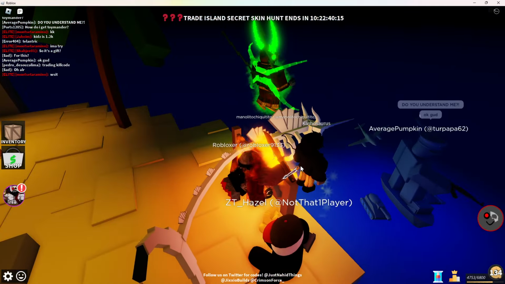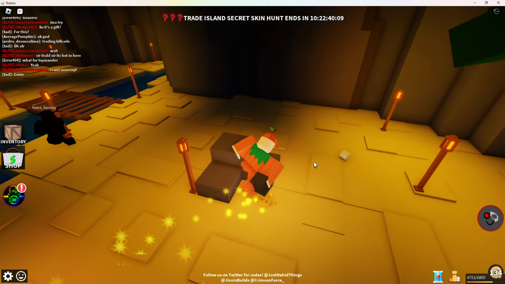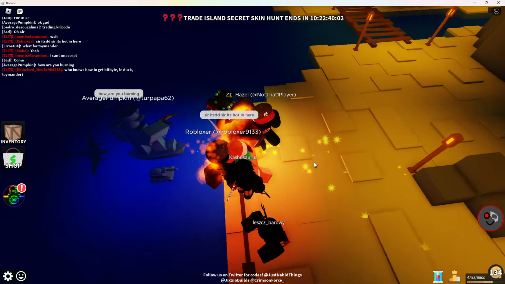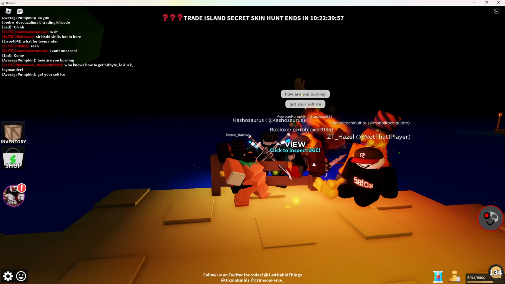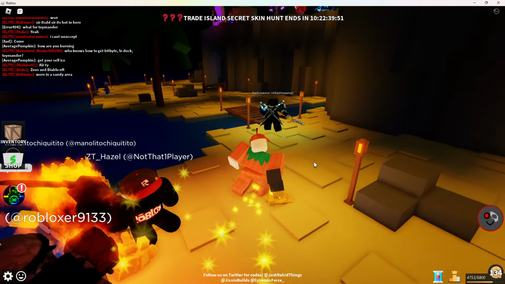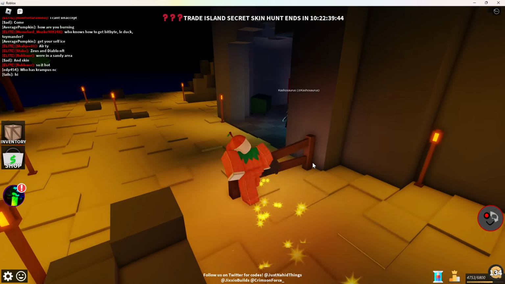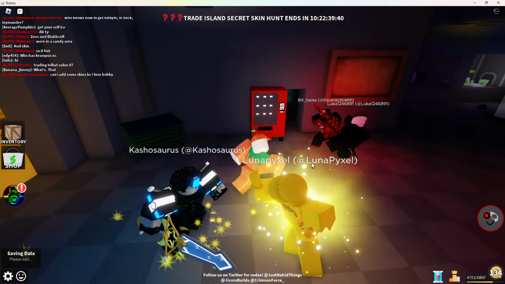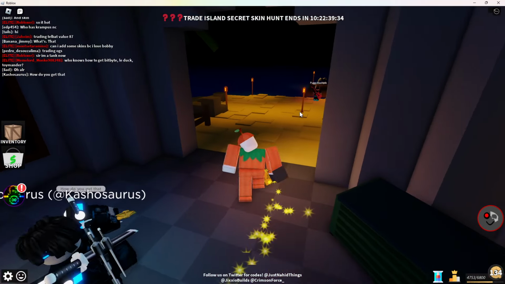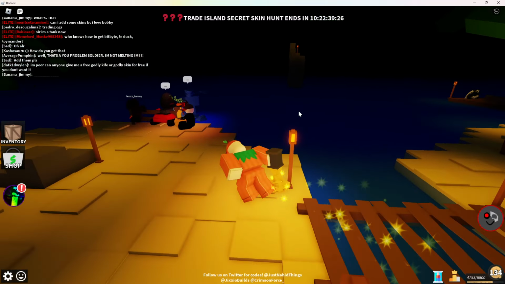Yeah, I don't know what to do. Go to the beach and wait for the key, and this will be opened. Oh, where is the key? I don't know. We interact with this. I'm close. Is that the key?